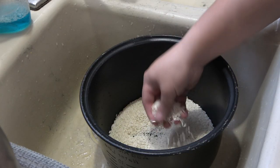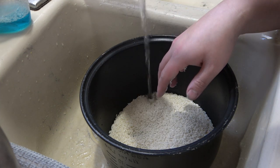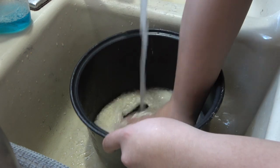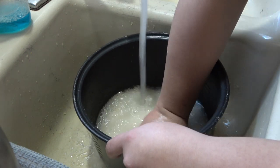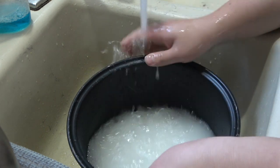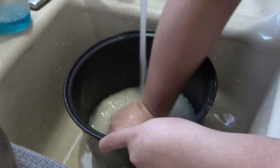All right, so in here I got some sticky rice. We're gonna try cooking sticky rice in the rice cooker. So right now I'm just gonna rinse the sticky rice. Drain the water. I'm just gonna do this a couple of times.